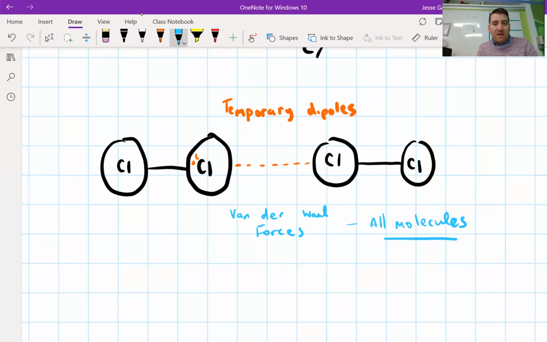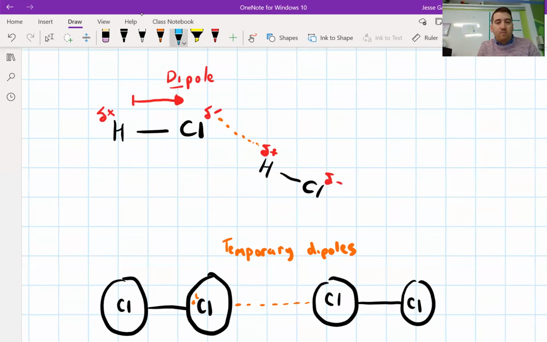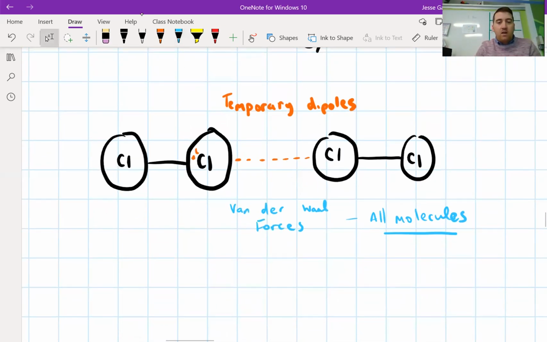Which molecules have only van der Waals forces? Well, we've seen up here that these molecules with dipoles in them, these are what we call polar molecules. So polar molecules have these types of forces, which are stronger than this one that we've been talking about, van der Waals. So polar molecules don't have just van der Waals, they also have this force. But these two Cl molecules, each of these is what we call a non-polar molecule. They don't have poles. So for non-polar molecules, van der Waals forces are the most important because that's all they have.